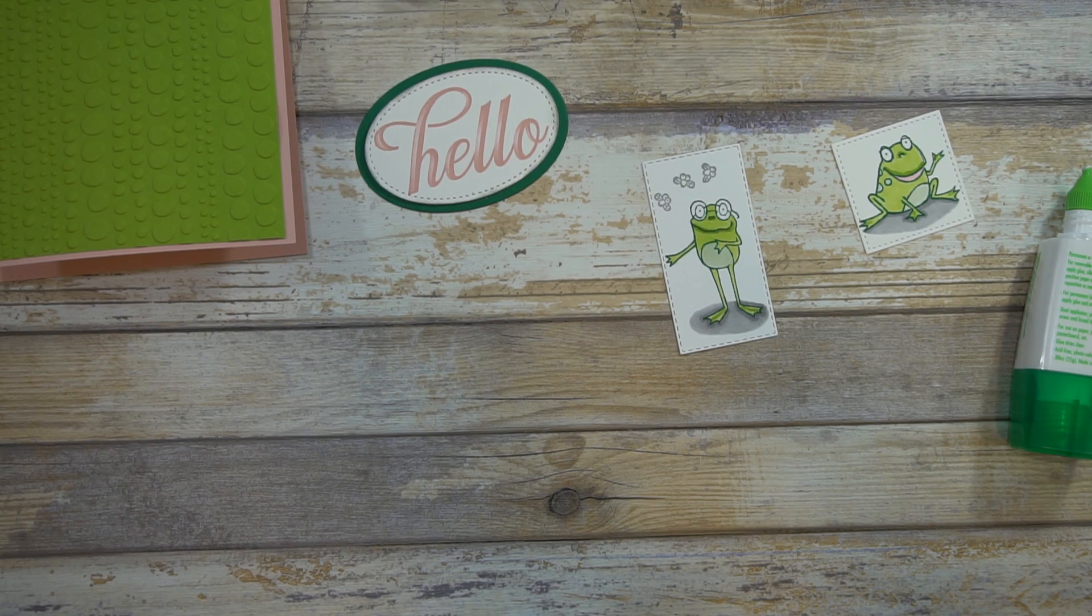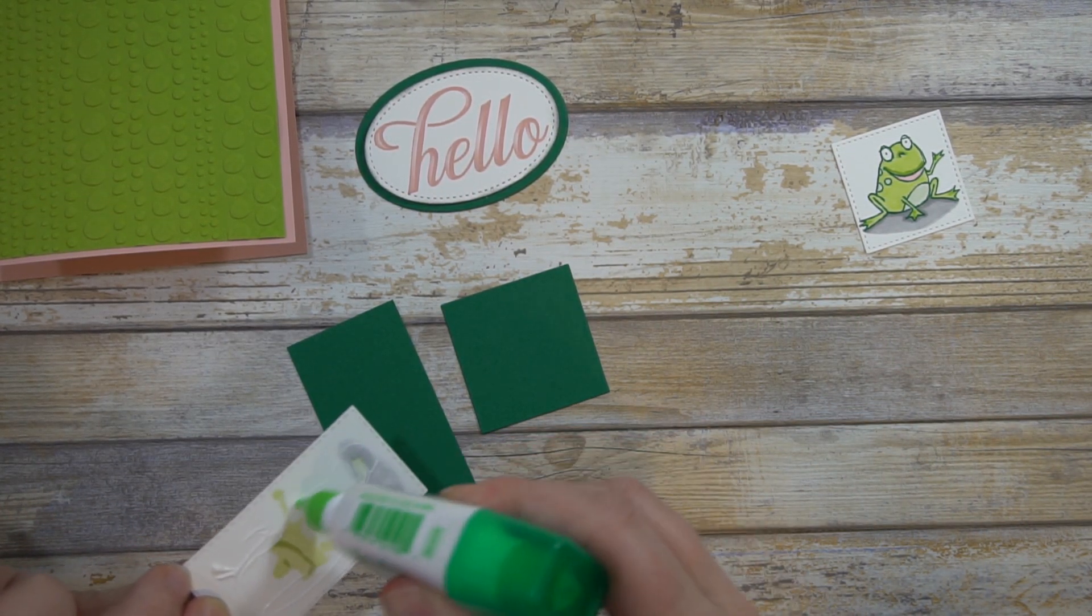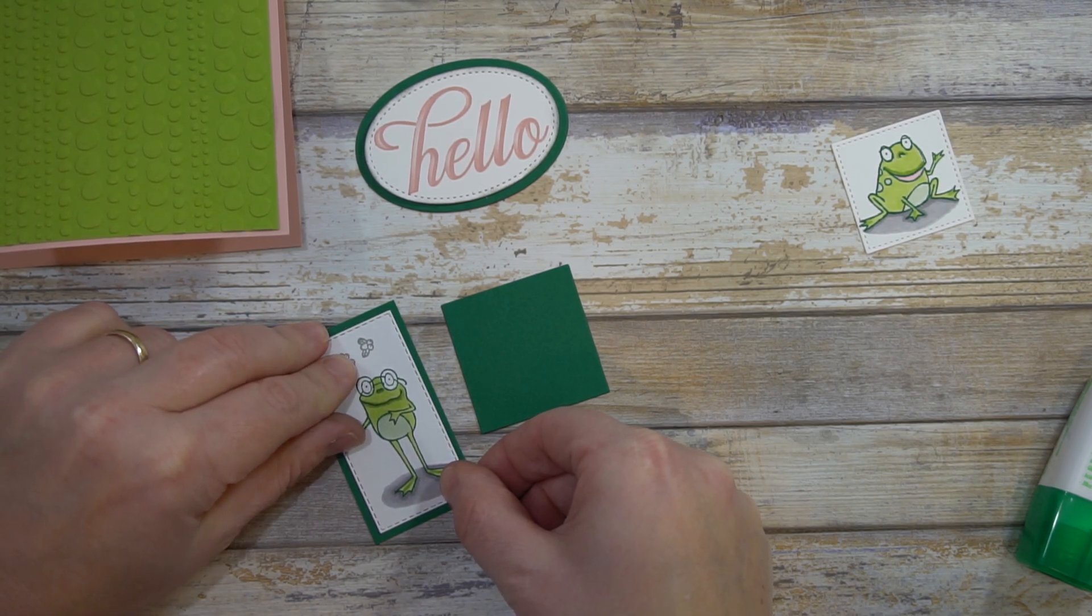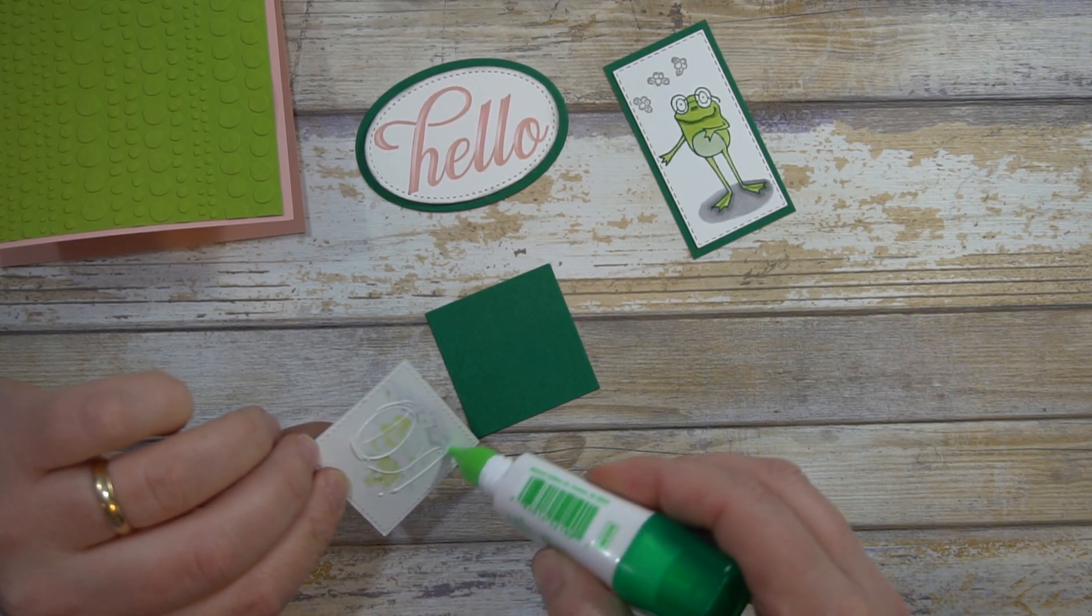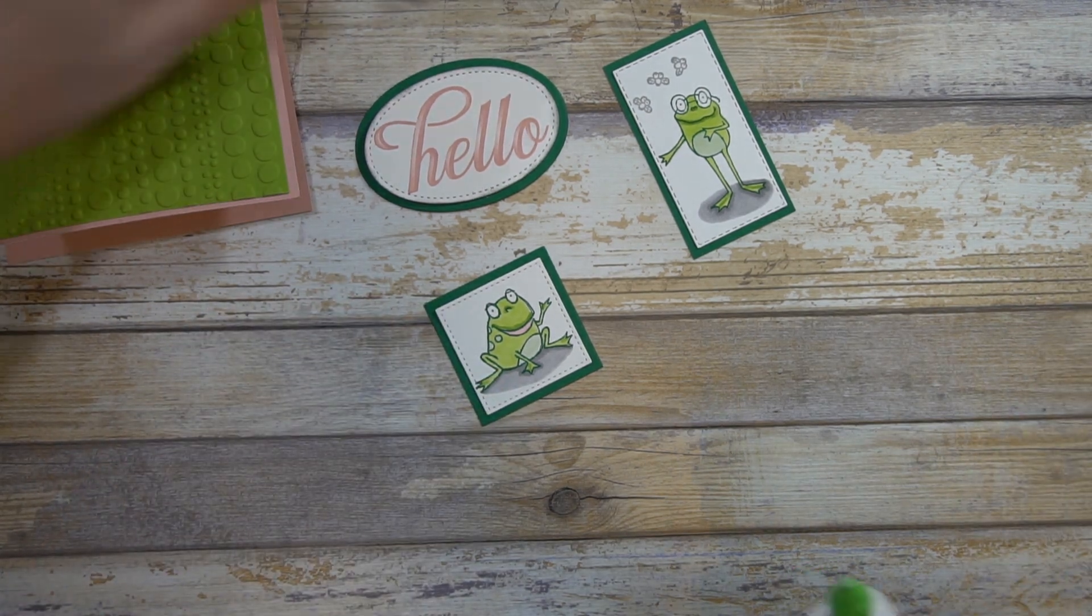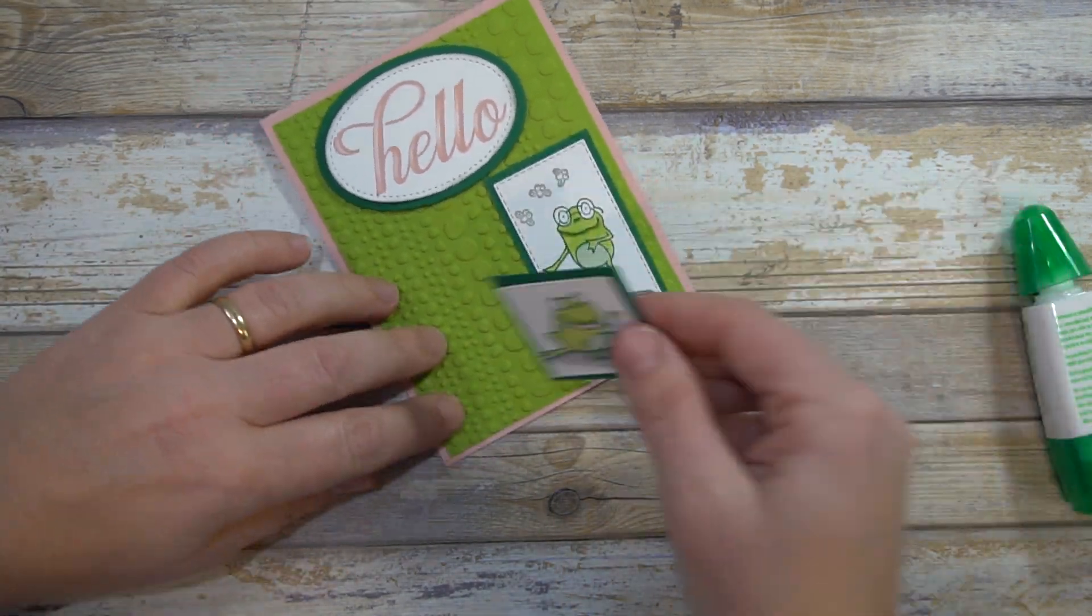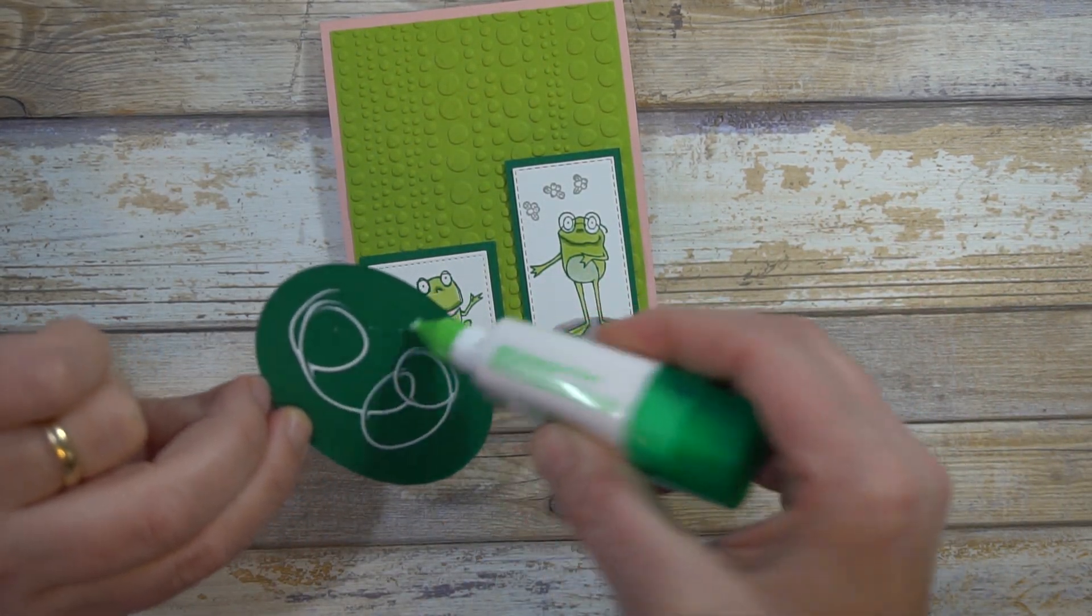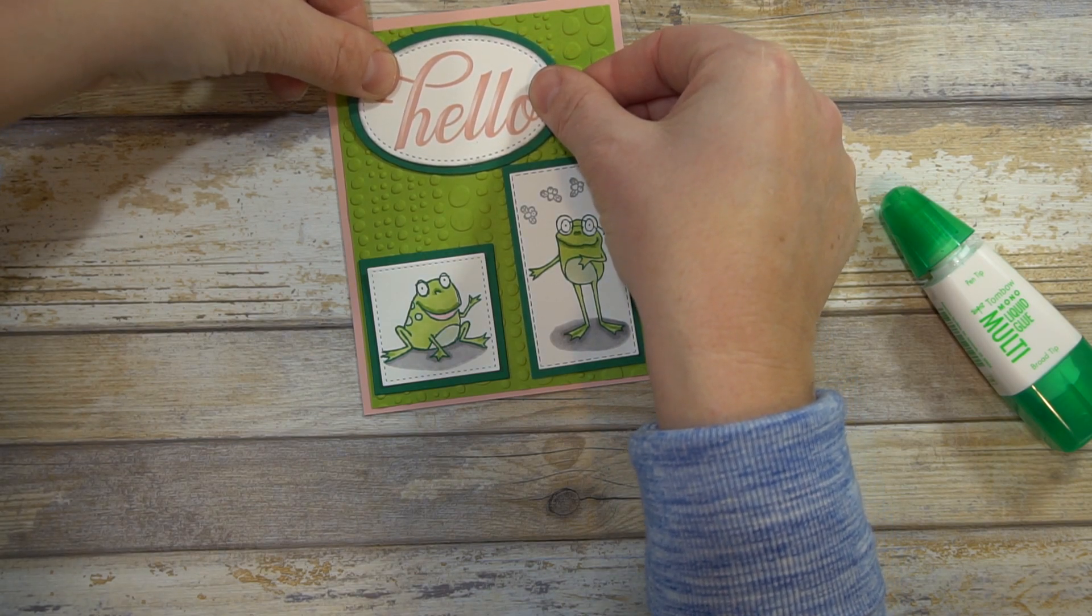I have my matting in a bag here. I should have gotten that out. It's funny how you think you're really prepared when you're making one of these tutorials until you're actually doing it, and then you realize you forgot to do a lot of things. I appreciate your patience. This is a one-take kind of deal. I try to only do one take. Sometimes I do have to start over, especially if there's a major problem. So far so good. Now I'm going to do a dry layout. We're going to have this frog to the right and this one over here. That looks pretty good. Now I'll just try to put everything on in a reasonably straight manner. That can be a problem if it's crooked.